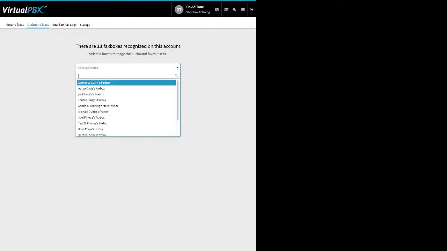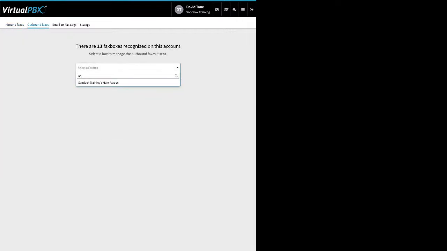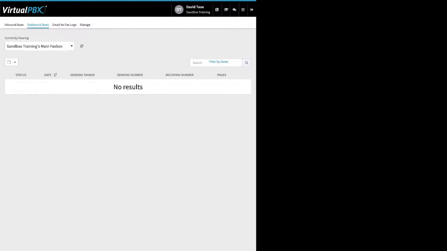The outbound fax tab, similar idea. You're just getting to only the outbound faxes, and you would see any results here. Hopefully you see success. If you see failures, there's a little icon here on the far right that you could click on that might give you more information. Not always. But basically, if you see a failure on the outbound fax tab, that means there was a problem when we tried to communicate with the other fax number, right? So maybe the number was busy, or maybe we connected, but something interrupted the transmission, right? Like someone picked up on the other side.